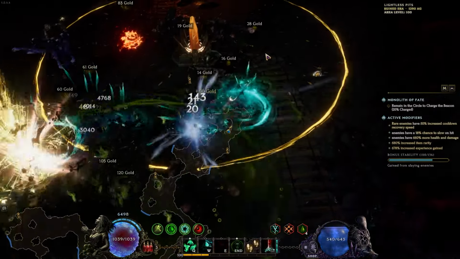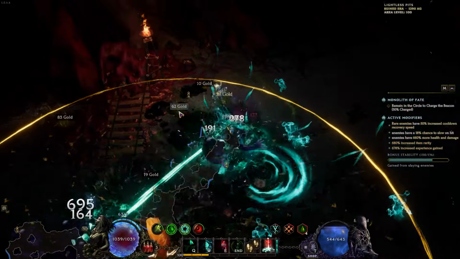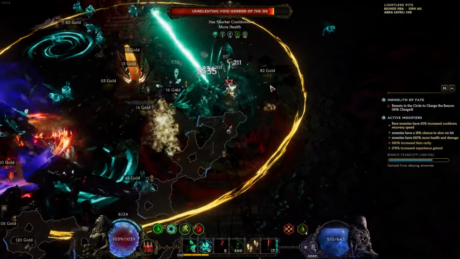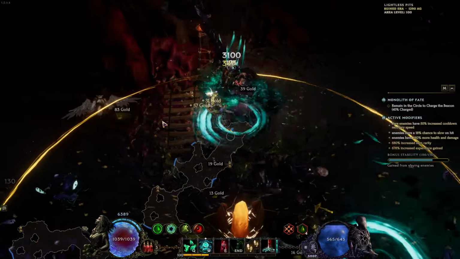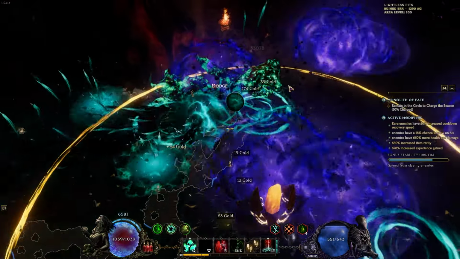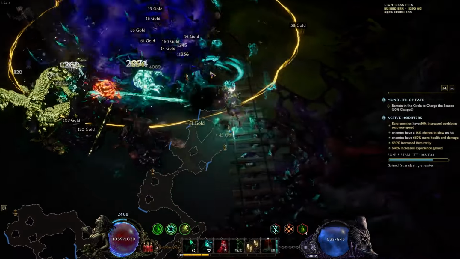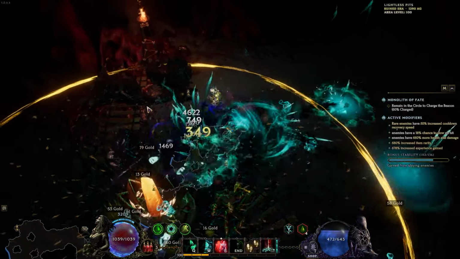So Mortality's Grasp, what will happen is as our Stygian beams are shooting things and they apply Mark for Death with a 45% chance, this just reads 45% chance to spread 5 poisons and 5 damned stacks to nearby enemies. That is really, really, really good.